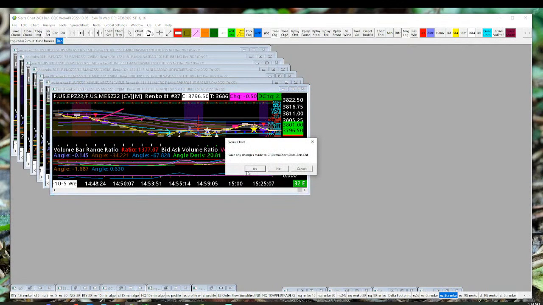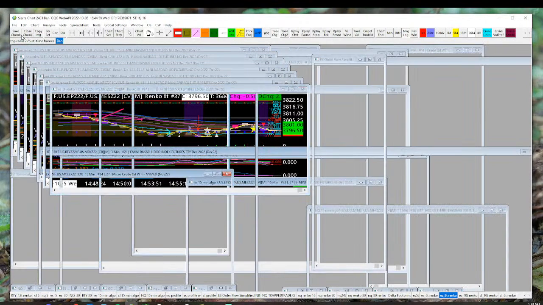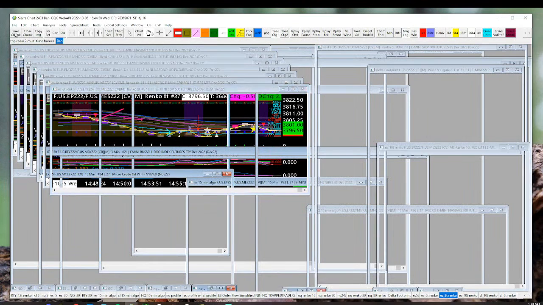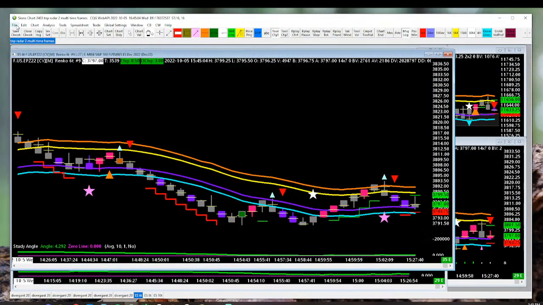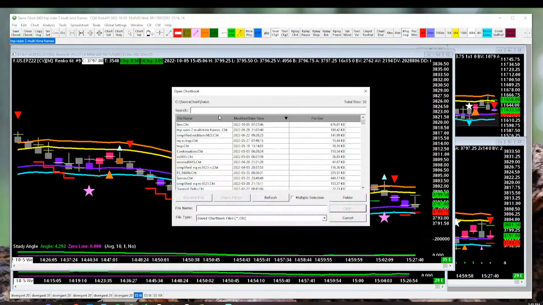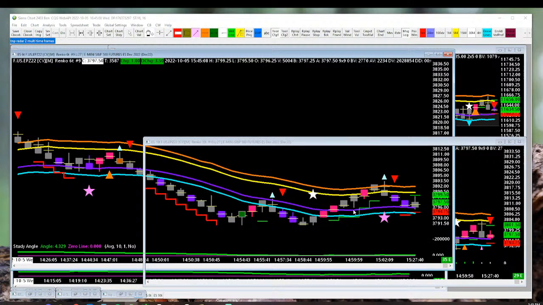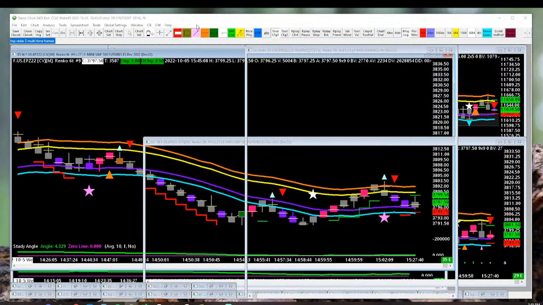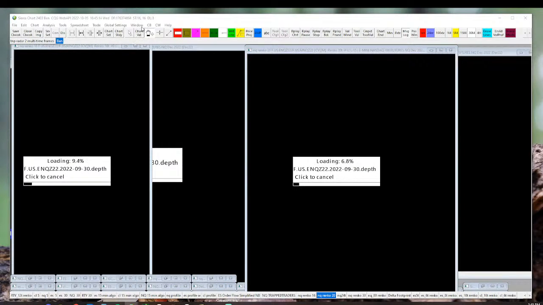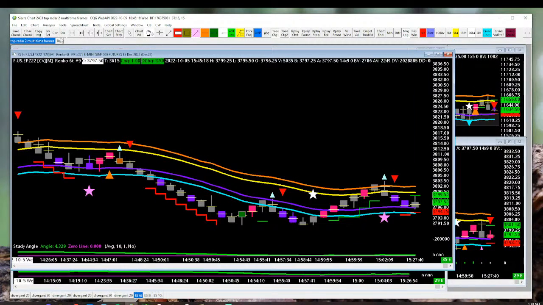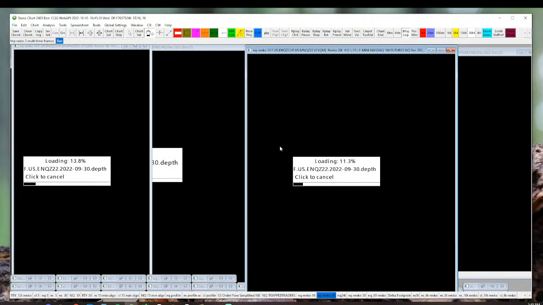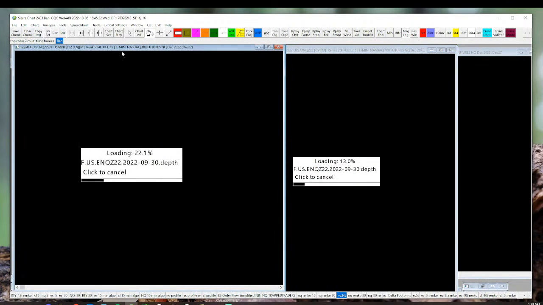Oh, yeah. No. And then we're going to reopen it. Open. Okay. I must have accidentally grabbed the window and hit something. So this is just going to take a second to load. But it's this one. Okay. Oh boy, it's going to take a minute.